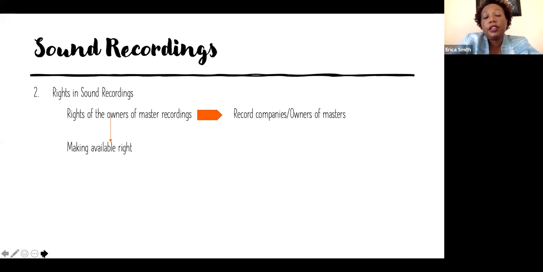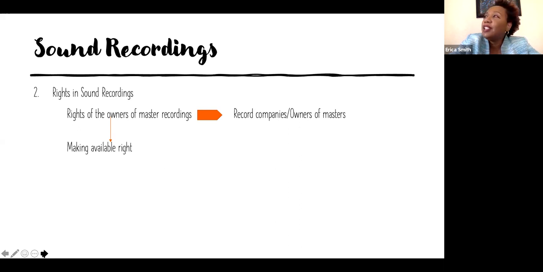Now, if you consider in the digital environment, when you stream music, what are you doing? You are streaming a recording of a musical work. So in terms of the musical work, you're communicating that to the public. And that communication to the public was defined in 1995. There was an international treaty which looked at what was happening in the digital environment and sought to define the different actions. So when you stream a piece of music, you're communicating the musical work to the public. But that musical work is embedded in a song recording.